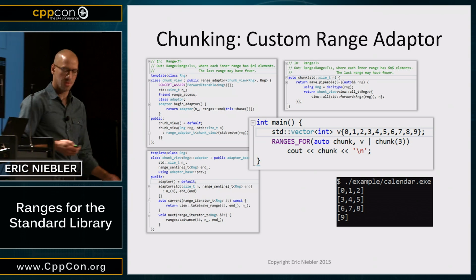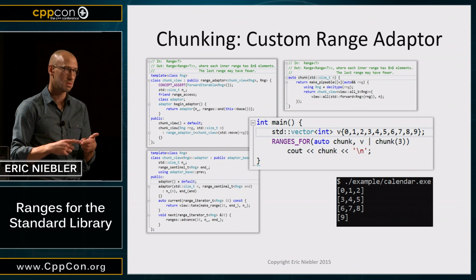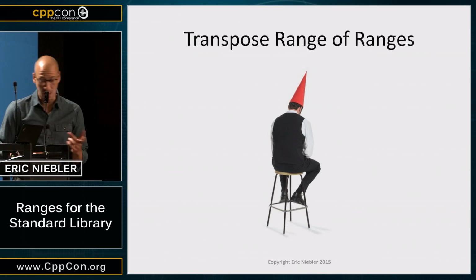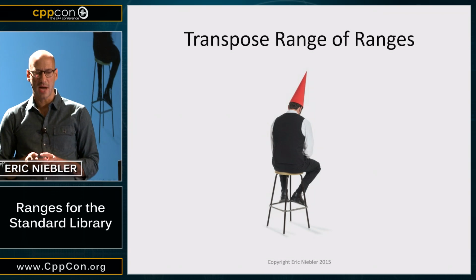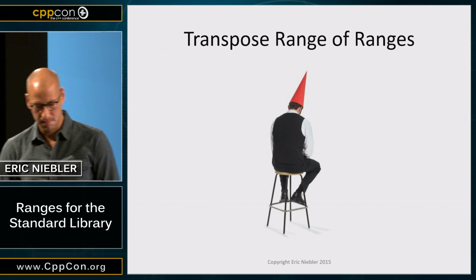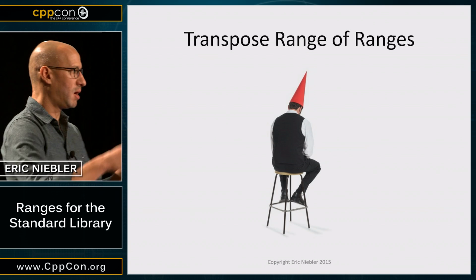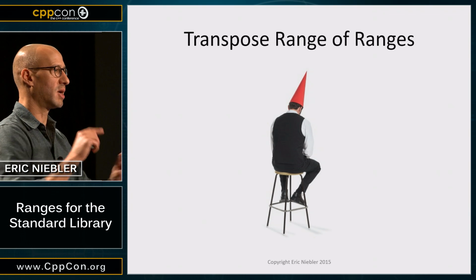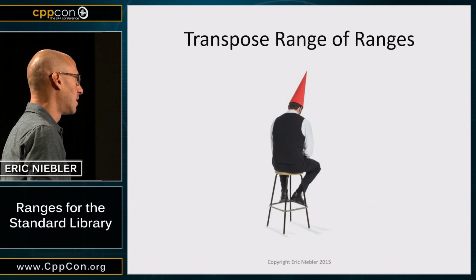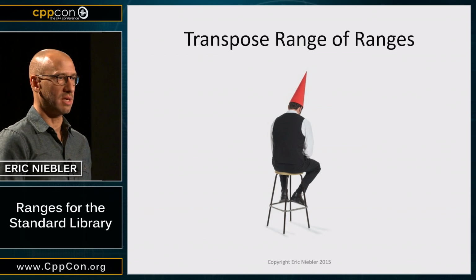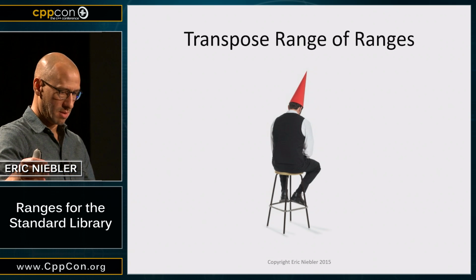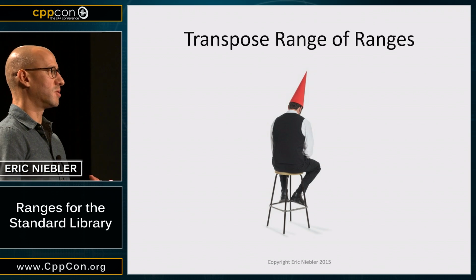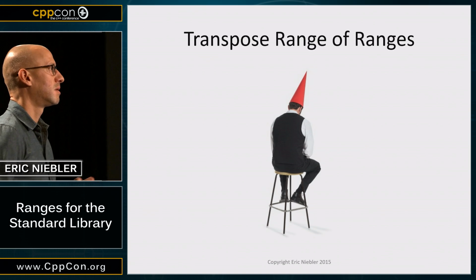Now if you remember our steps were we need to chunk, we need to transpose. So step 2 is transpose. And here's where I got stuck. Because I didn't really know how to transpose a range of ranges. It wasn't clear to me at all. Right? I knew if I had all of this stuff in memory, and I had random access to it, I could just jam stuff around wherever I wanted, and I could transpose a range of ranges in place pretty easily. But when things are being generated lazily, when I have a lazily generated range, and each element is itself a lazily generated range, then how do you transpose something like that? That was an interesting challenge.